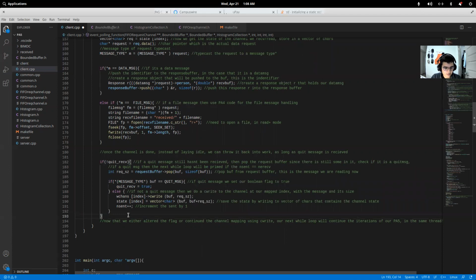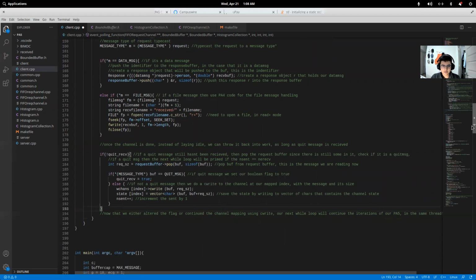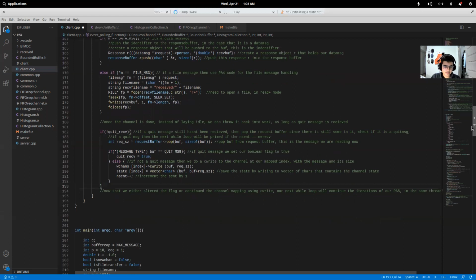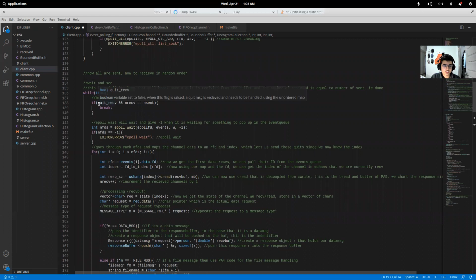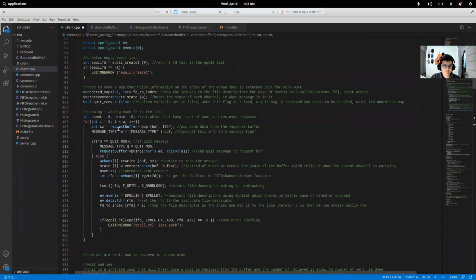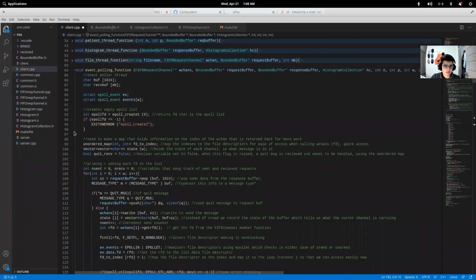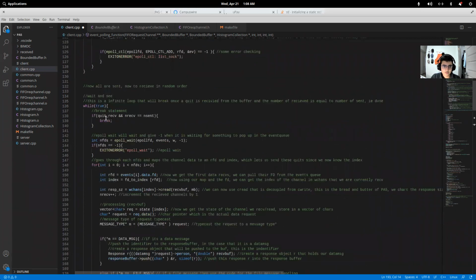Let me talk a little bit about these n sent and n received variables. If it's not quit received, then we go ahead and do this. But if it is, then we go up here and check again. We have to go through this while loop, which is a while true, so here we have our break statement.